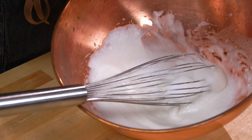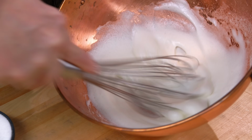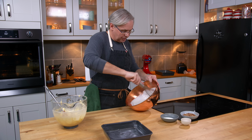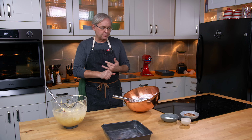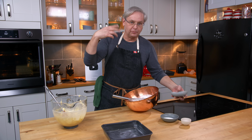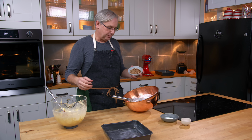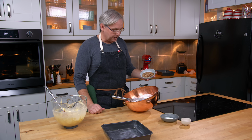Okay, and we'll just sprinkle in a little bit of sugar at a time. In a lot of the lightning cake recipes, the farther back you go, in place of regular granulated sugar, they use a superfine sugar, a fruit sugar, superfine grind sugar, or powdered sugar. And that really finely ground sugar means that the cake comes together faster. I would usually use that if I'm making a meringue because it dissolves quicker.